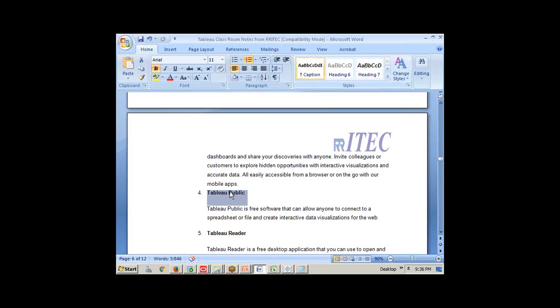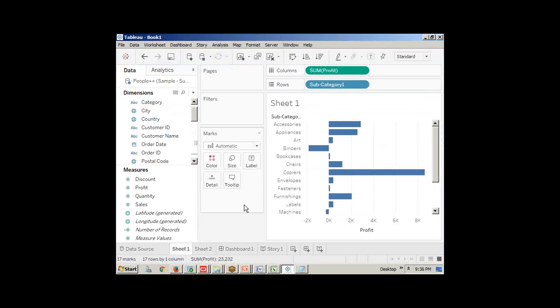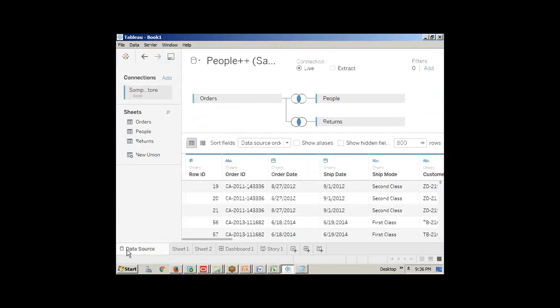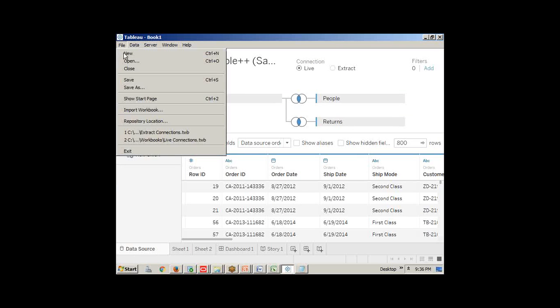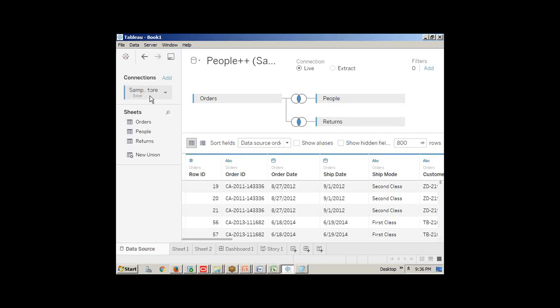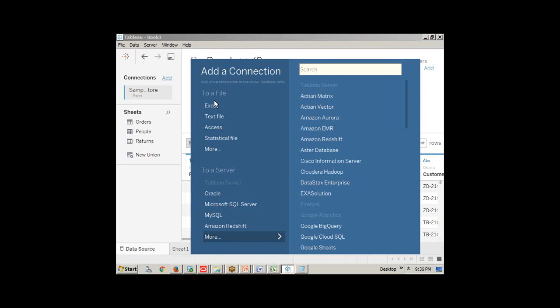The only difference is Tableau Public cannot connect to the Oracle database, DB2 database, Teradata, all these things. It can connect only with spreadsheets or files only. If you go and try to see here, New, then the Connect option, here we'll see that a few file types are available, right?